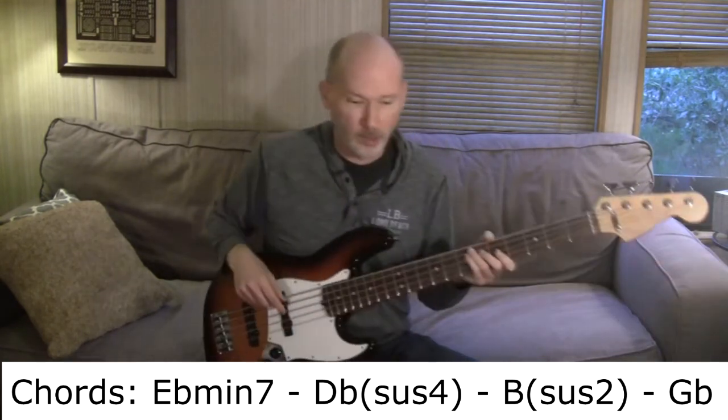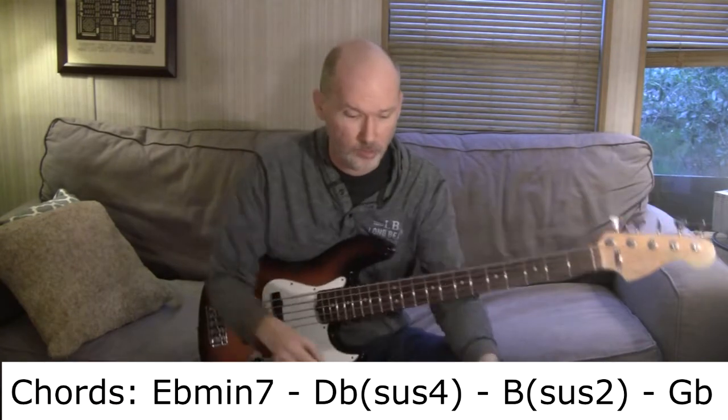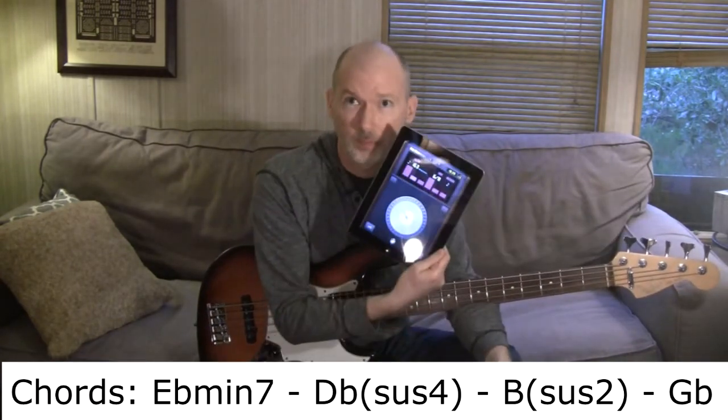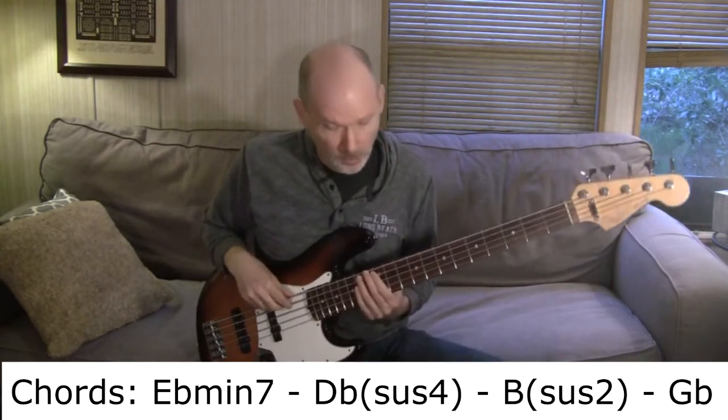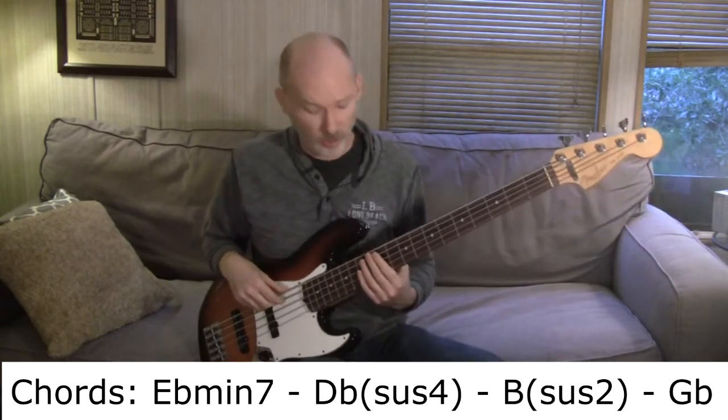Play that along to a click. Again, I'm using just a little metronome on my iPad. Got it in 6/8 time. That's roughly the tempo of the song right there.